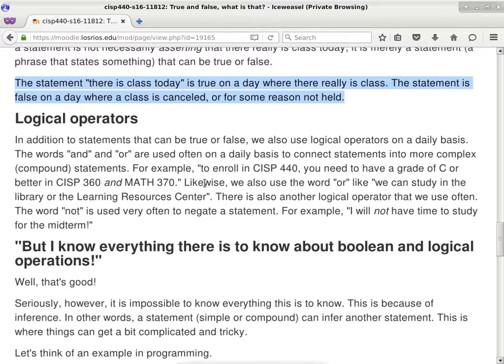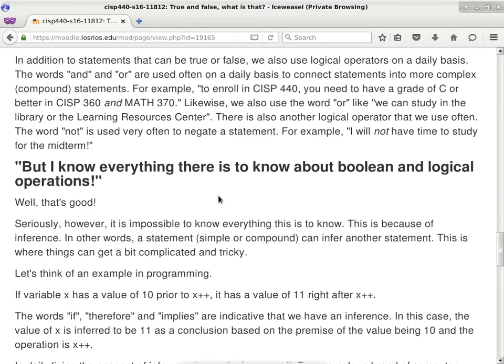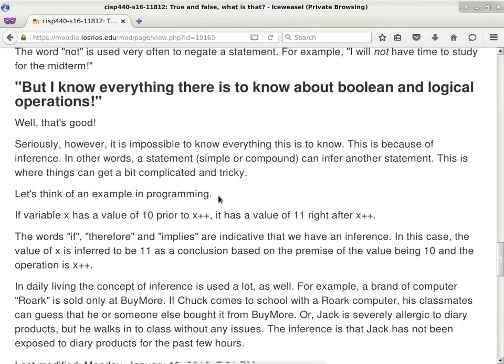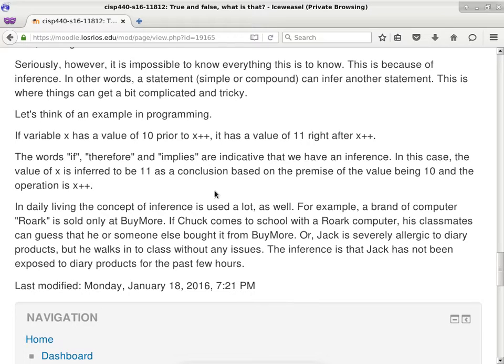We'll talk about logical operators. And most of you should know about all the common operators already, so we can kind of skip a lot of that stuff. And we'll deal with inference a lot as well. So I'm going to skip a lot of this stuff here and just jump to the end here. So we'll talk about inference a lot.